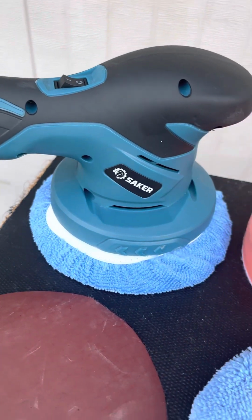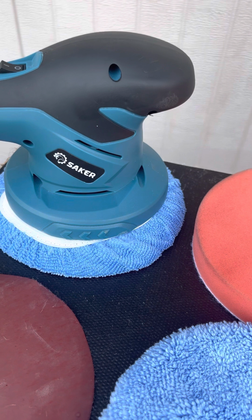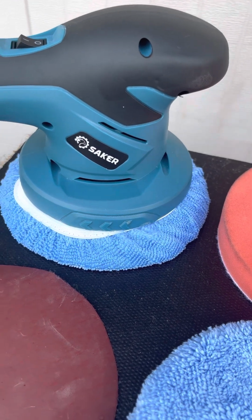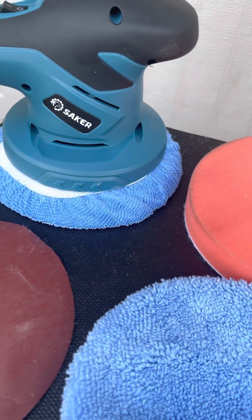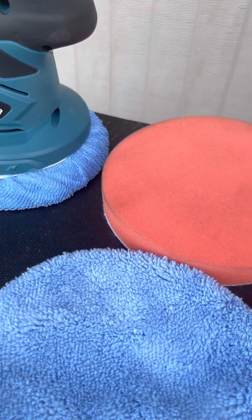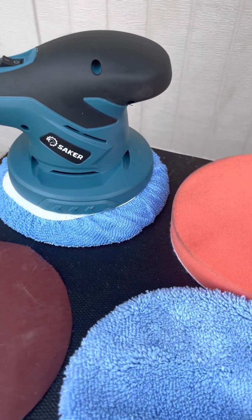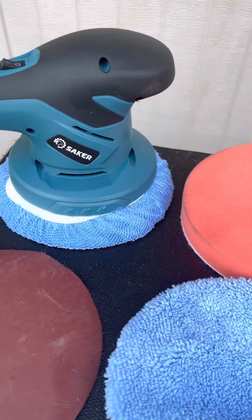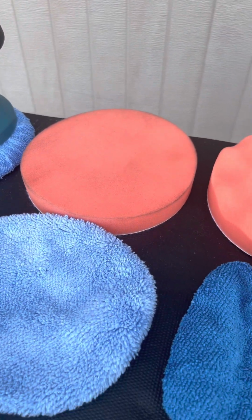And the support or base plate of the Saker cordless buffer polisher has a back plate that is about 6 inches in diameter, y'all. And you can easily attach the polishing pads to this unit through the base plate's hook and loop surface, y'all. So basically it uses a Velcro type of attachment system, y'all.